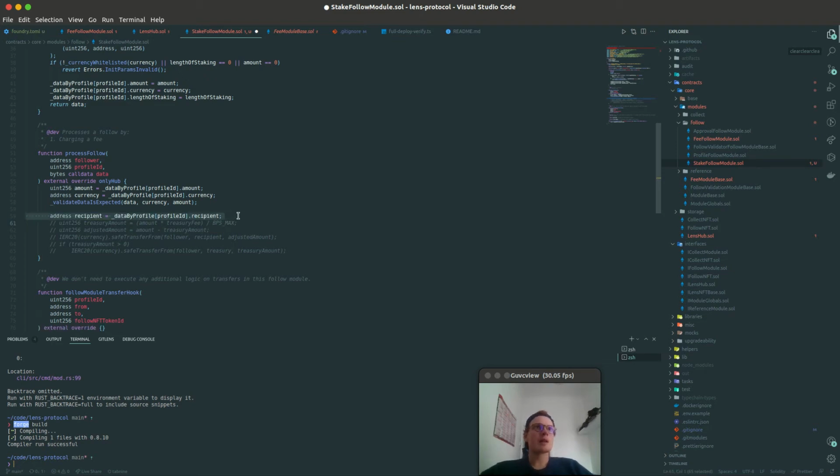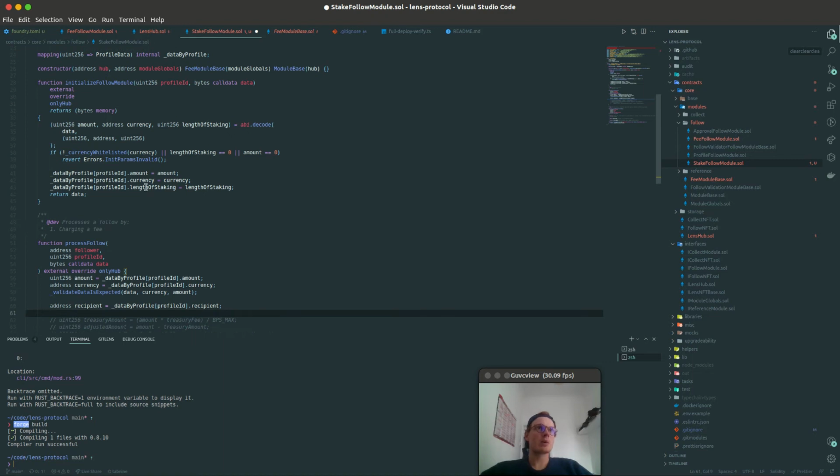I'm going to uncomment this, and obviously instead of recipient, what we're going to be getting over here is our length of staking, right? This is important. This is how long it's going to be locked away for. And what we now need to think of, when a user follows, boom, from this timestamp now, the user will be able to withdraw from this timestamp now plus this length of staking. At that point, they'll be able to withdraw. So we need to try to figure out, okay, how do we keep track of that? So we'll get to that now, and let's actually do that.